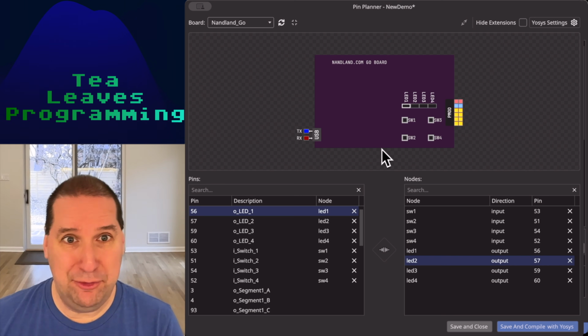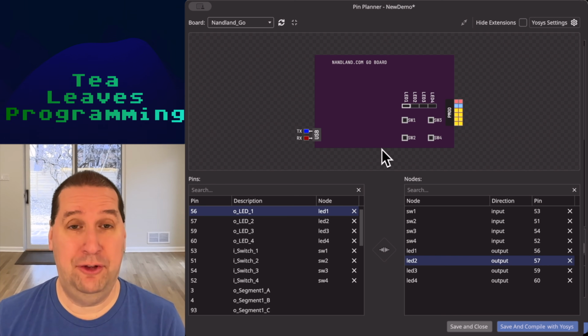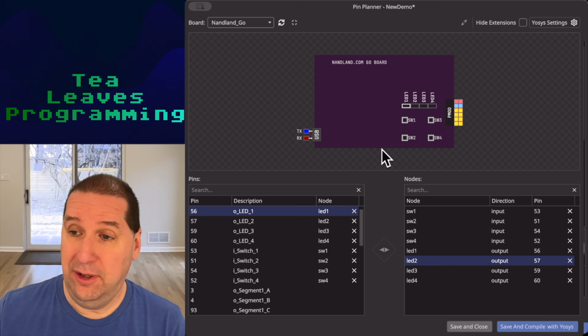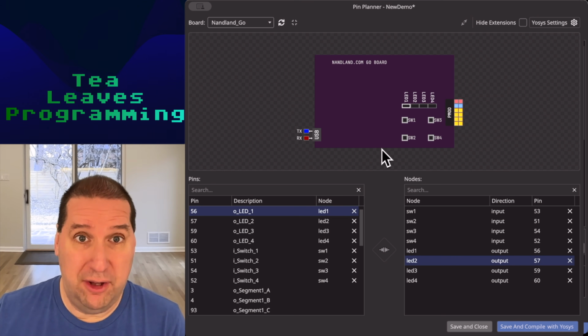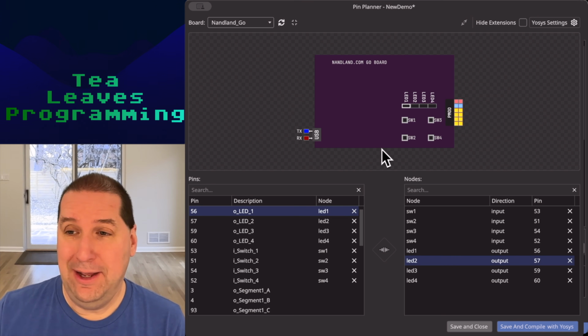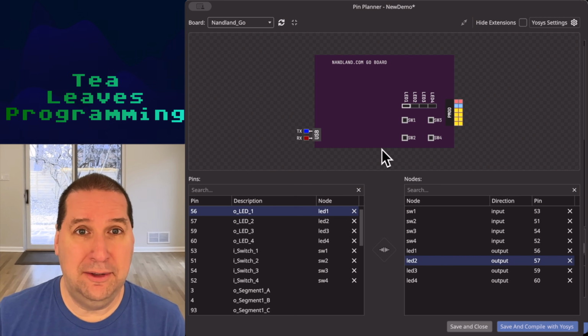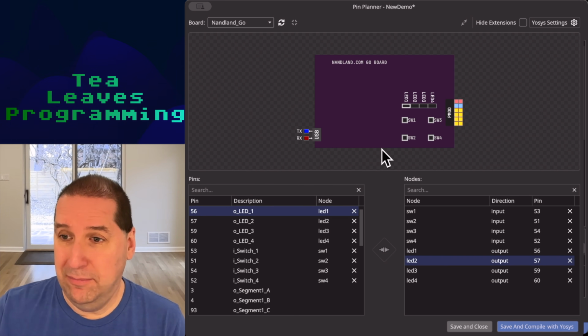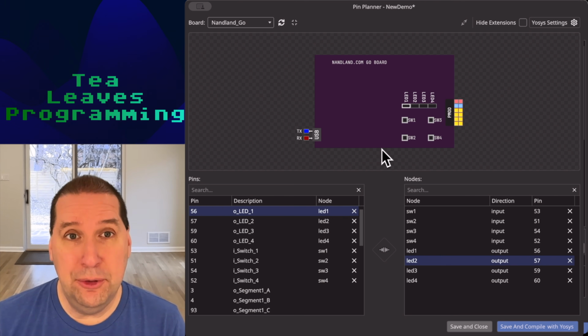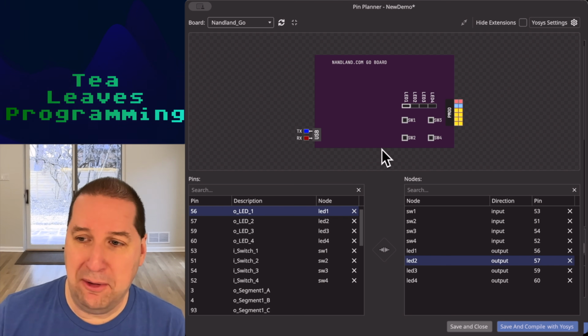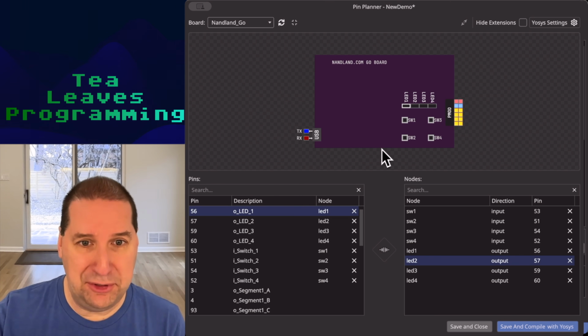These graphical representations probably don't exist for your board. What they are is essentially a JSON file with some shapes. And when I started last night, there was no NANDland Go board graphical view. And I said, well, I want to see what that looks like. And I spent probably about 45 minutes throwing together this little view.